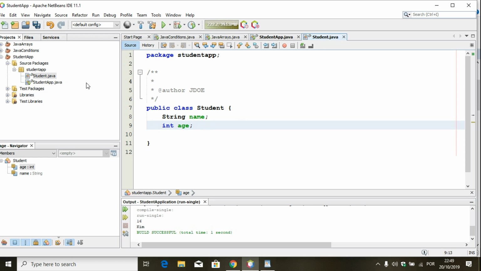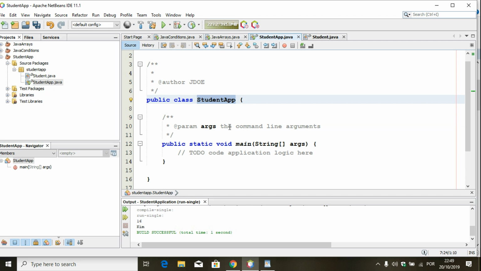Now because we have created a class, we want to create the objects of this student class. As I told you, there can be many students, not one, so for each student we will have a new object. How do we create a new object of a student?